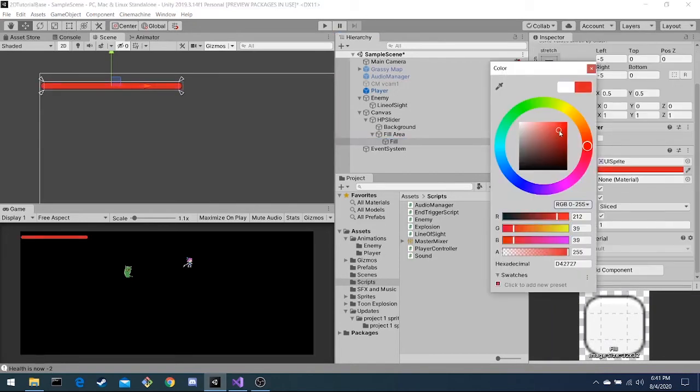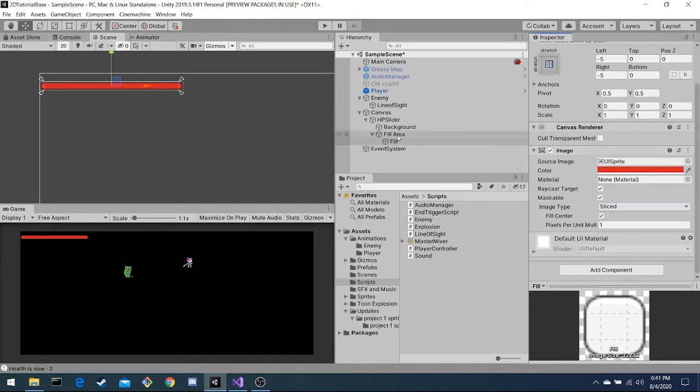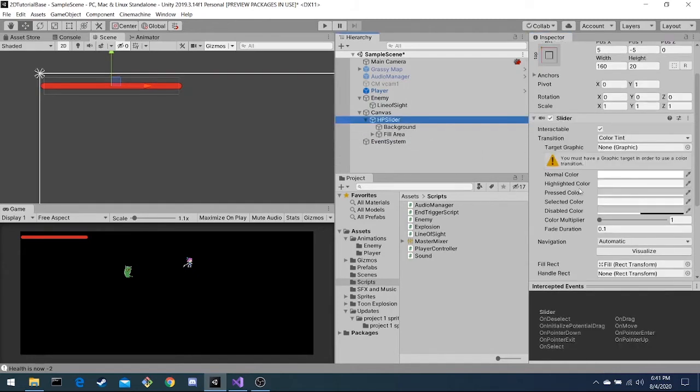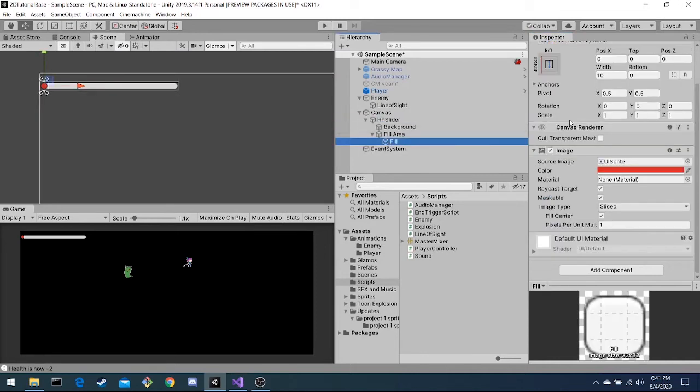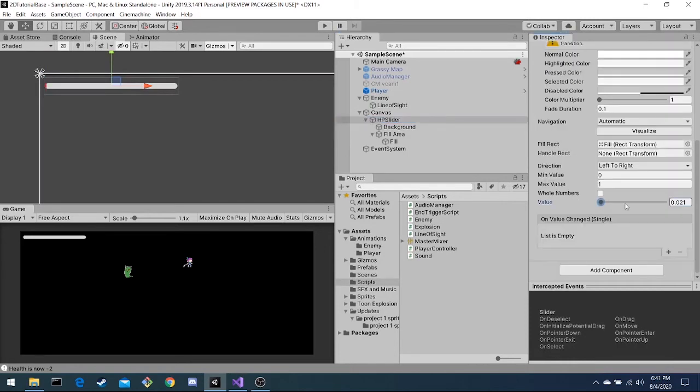Now let's go back to the slider and make sure it fits and works. You'll notice that there's still some sort of red showing even though the value is 0. Although the game should end immediately, it doesn't really look like that. So we're going to fix it. Go to Fill, and for width, type 0. Let's go back to HP Slider and make sure it works. Value at 0, value at 100, and everywhere in the middle. And it seems to make sense.